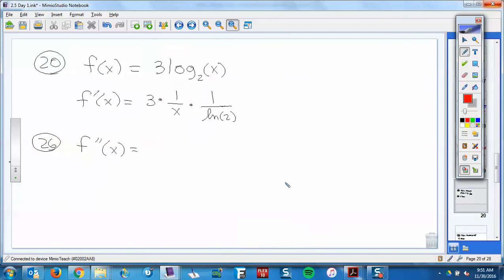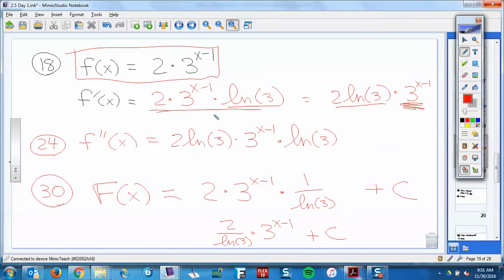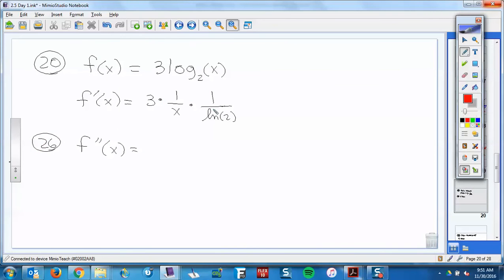Now, I wanted to make a comment on number 20 then. I went ahead and did the derivative on number 20. 3 is just going to hang out. The rule for log is 1 over x, and then a 1 over ln 2 tacked on. Now, this looks a lot like this one did here. And I said you didn't have to rearrange that, but on this one, I need to now do the derivative. Well, this doesn't look like any of my derivative rules that I had. So rearranging it so you can do the derivative is really important, I think.